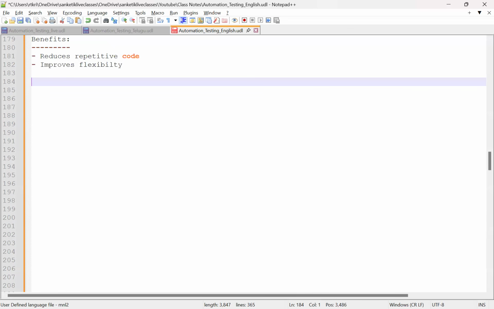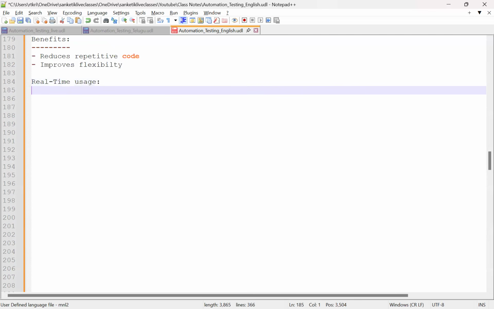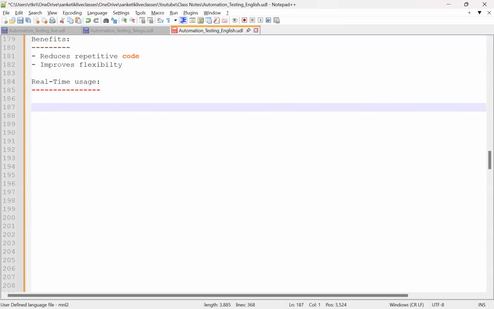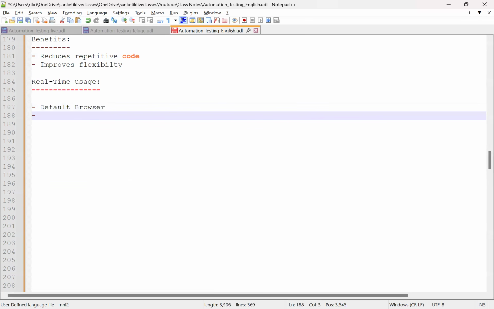Next, where we are going to use this in real time. Real-time usage: default browser. Next, default environment.